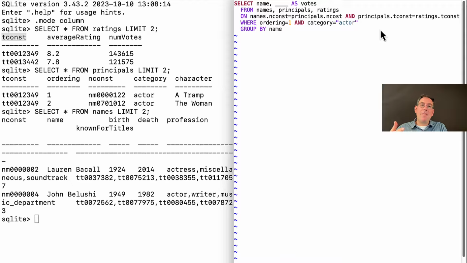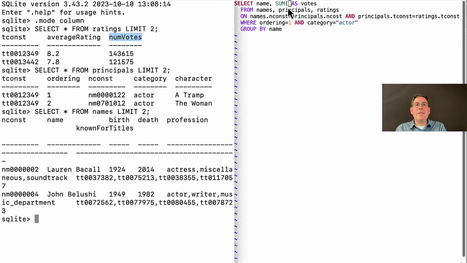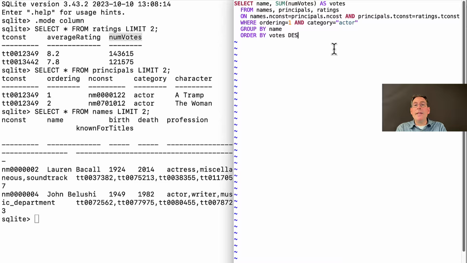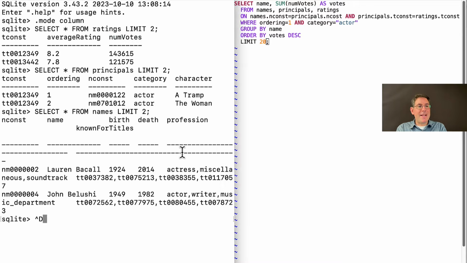And since we now have all the movies where that actor played the leading role, we can aggregate things like the votes that those movies received. So now's our chance to aggregate. We'll sum over the num votes column of the ratings table. Those are our votes. That's something we can order by. And if we do it in descending order and get the top 20 rows, then we got something interesting to work with.